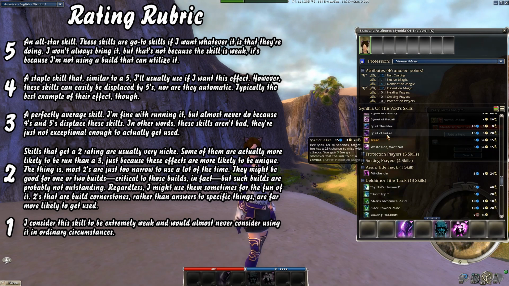Spirit of Failure. This is actually, fun fact, a counterpart to a Necromancer Hex, which is Price of Failure. We'll talk about that with Necromancers. But this is 15 energy, 3-second cast time, 20-second recharge. The stats on this are awful. It's very expensive, very long to cast, kind of a lengthiest recharge.